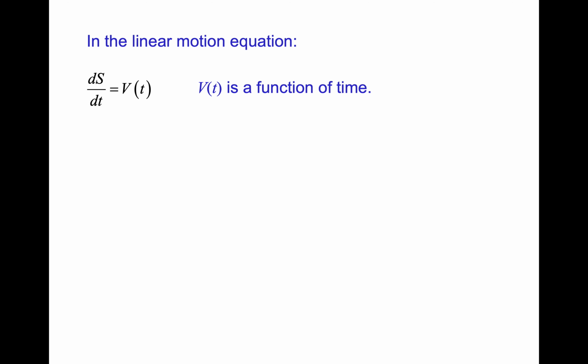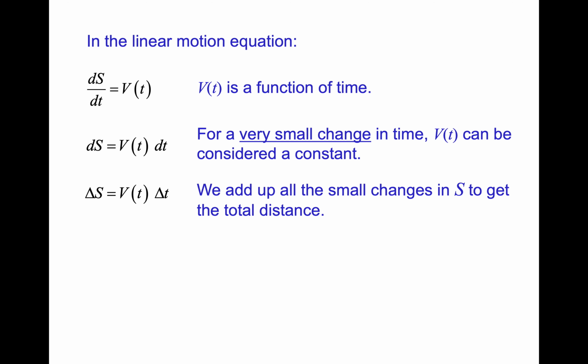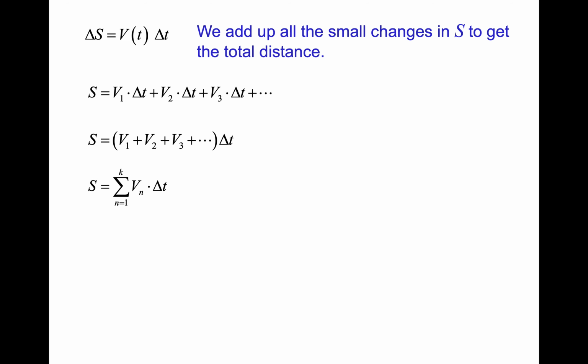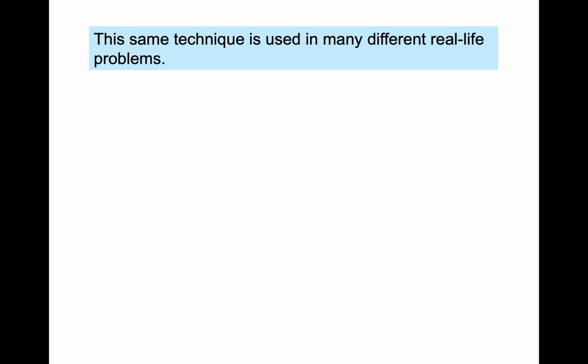In the linear motion equation, and I might go through this part kind of fast, the derivative of position is equal to velocity. So we know that. We've dealt with that before. So separating the variables, you can read through those, you have the notes. If we do separation of variables, I just want to get to this part because this is just going the other way, and I just want to briefly talk about that. This is really the part we're after right here.